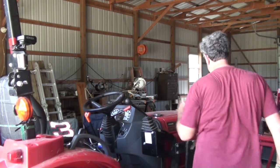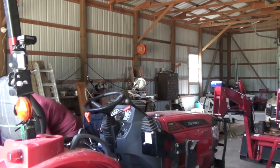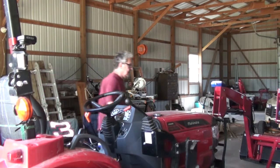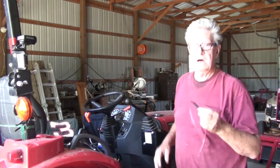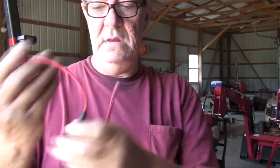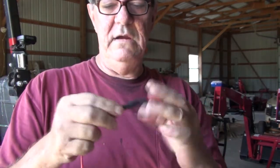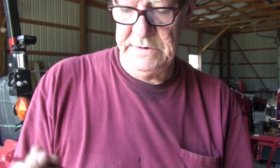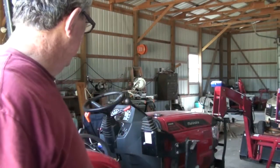I was waiting on two things: me to feel a little bit better, and I ordered a bunch of these 12-volt power pigtails that come on here. I think that's a 3.5 millimeter plug into there. So I'll have a set of these. I'm going to go ahead and rig it up with four of these off the power, and everything will be using these to plug in and out. And so I'm going to set all that up into there.